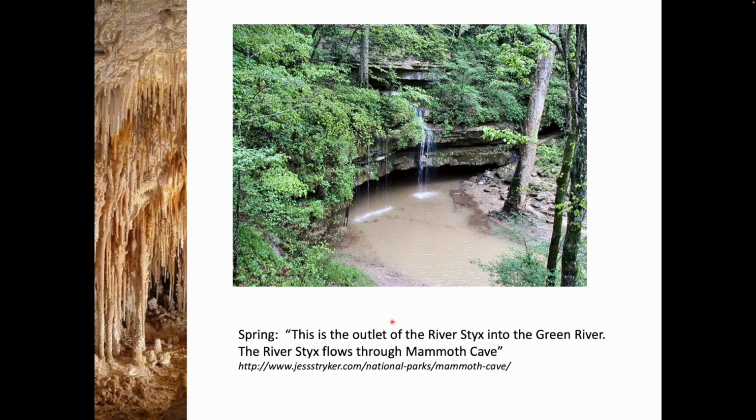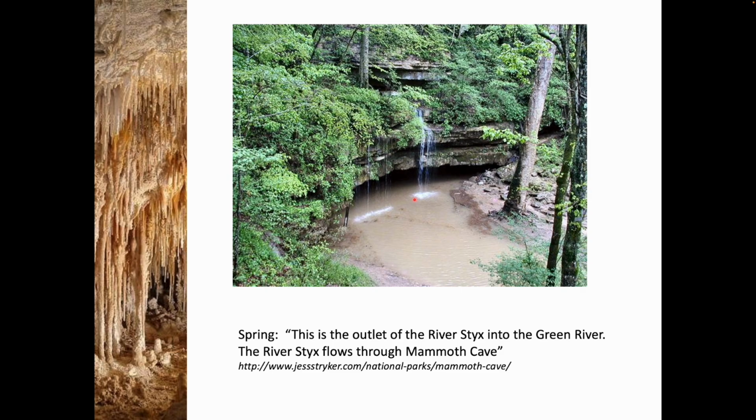This is the outlet of a river called the River Styx, which flows through some of the lowest levels of Mammoth Cave. This river drains large areas of Mammoth Cave and re-enters the Green River. So areas that are being drained by the River Styx are actually no longer forming as caves because they are full of air instead of water, so no limestone is being dissolved. The areas that are still underwater, underneath the River Styx, underneath the regional water table, are places where caves are probably still forming underground.